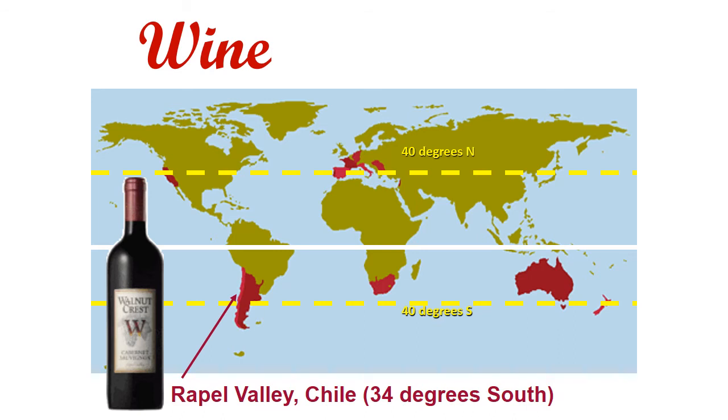And we see that all over the world, more or less around 40 degrees, give or take, you can find wine regions as long as you're near water. The city of Chicago is, of course, right around 40 degrees north, but it's not near an ocean, and as we know, we don't grow too many grapes in Illinois. So you need to have a significant oceanic influence in order to have the moisture necessary and the warmth to grow grapes to produce wine.